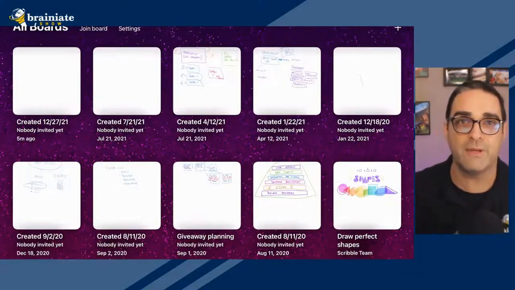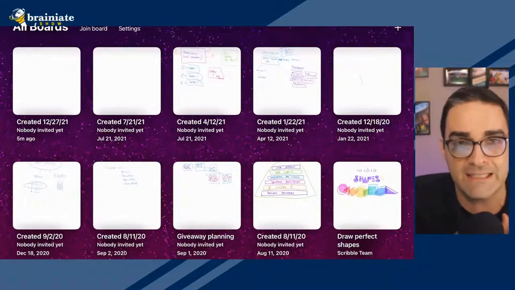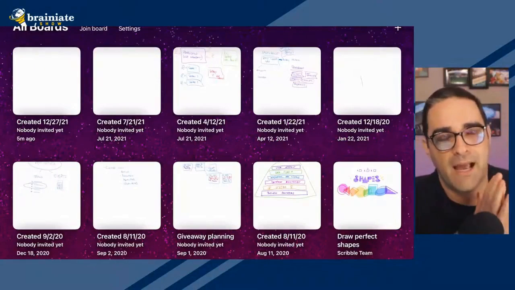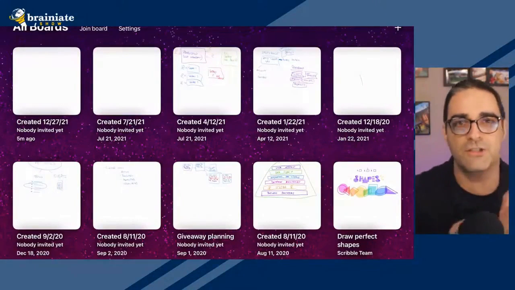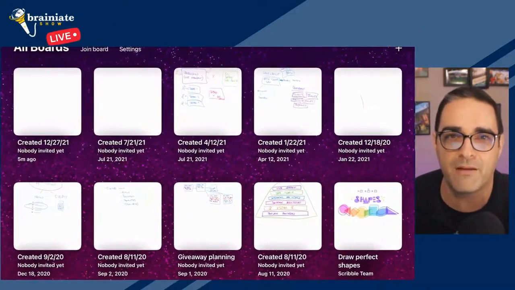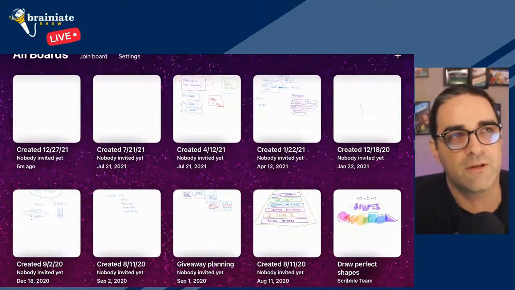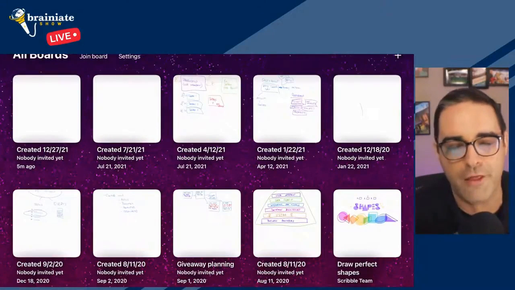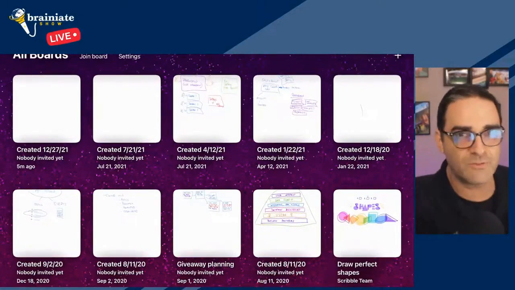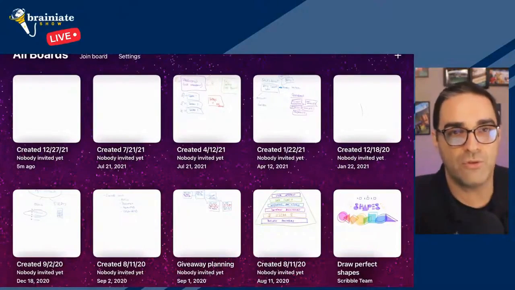My personal favorite, by the way, is to use the iPad. And by the way, you could use any stylus. And when I say iPad, if you really wanted to, you could most likely do this with other tablet devices as well, so long as there's some type of app that will let you do whiteboarding.